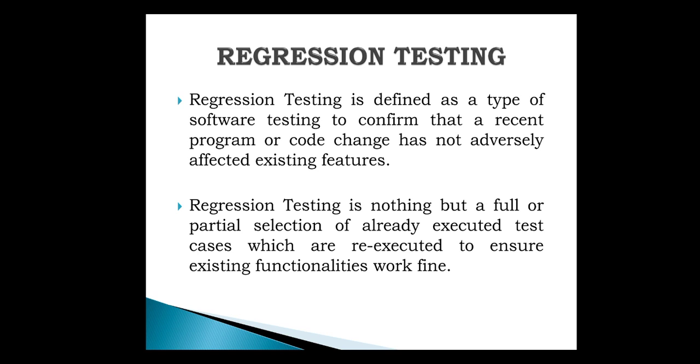Regression testing is defined as a type of software testing to confirm that a recent program or code change has not adversely affected the existing features. Means suppose we are testing a block of code, or a single module, and we found some problem, we fixed that problem, and after fixing we check that particular module again, whether that particular bug is fixed or not by passing the similar input.